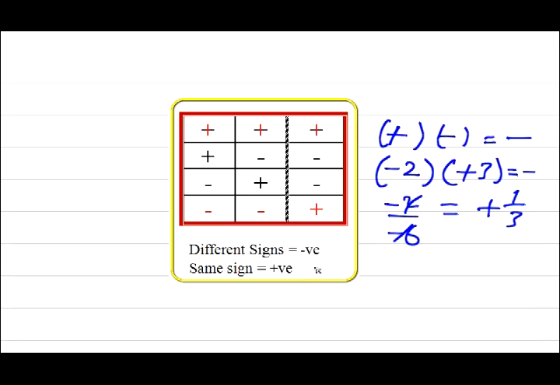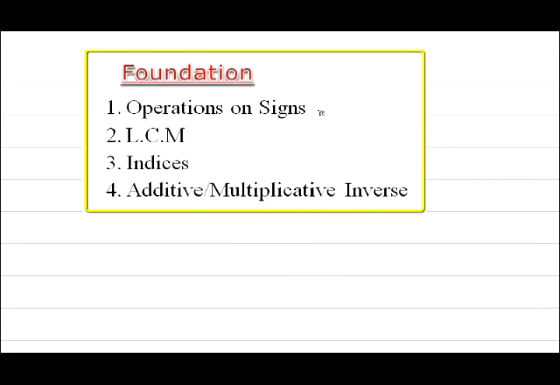So just remember the song: different signs negative, same sign positive. Once you are dividing or multiplying, once the signs are different, your answer will be negative. But if the signs are the same, the answer will always be positive. Please take note, because this is the foundation of mathematics as a whole. When we talk about solving equations, this is very important, because you always have to change sign from one type to the other. Yes, we have treated this. Let's go to the next step, the LCM.